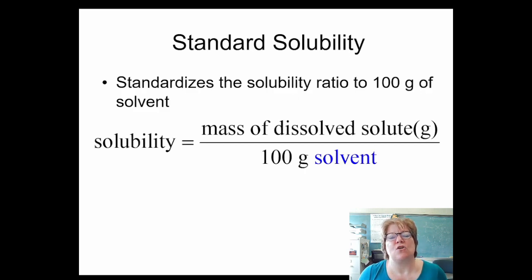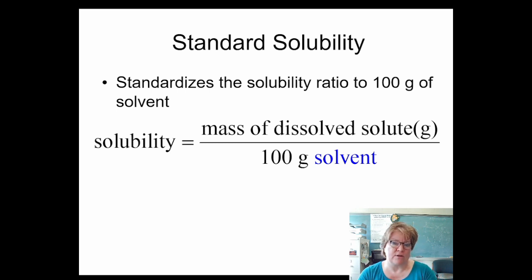So we refer to this thing called standard solubility, and it is defined as the mass of dissolved solute in 100 grams of solvent, but it has to be for a saturated solution. So it's implied when I say the word solubility. I could also measure the concentration of a solution in the same units, but it's not a solubility unless it's saturated. And it is different from molarity and many of our other measures.